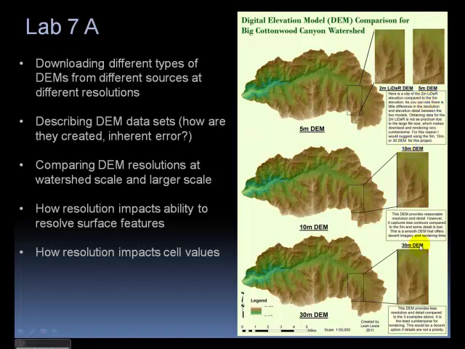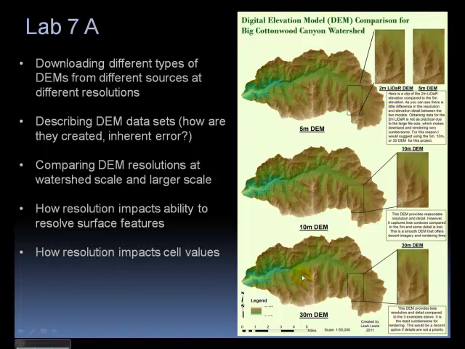Then you're going to be pulling 2 NED data sets that are created by the USGS at 2 different resolutions, 10-meter and 30-meter. Again, it's important to do this so that you can see the difference in resolution, both at large and small scales, but also to understand how these are generated, perhaps from each other, and how errors can be propagated with that process. So downloading all the data and getting it compiled is one step. Step 2 is creating some maps to illustrate the differences in resolutions. Number 3 would be to dig in and really understand where this data comes from, and I'm going to talk about that in one second.